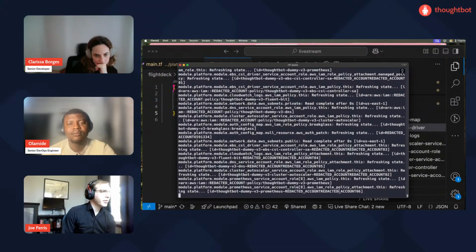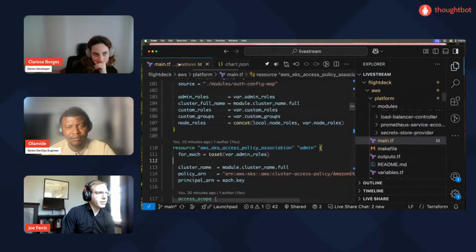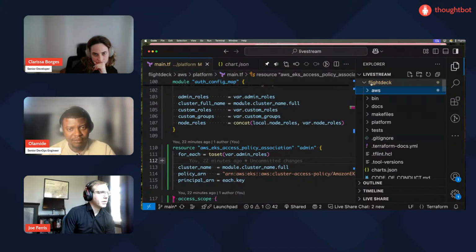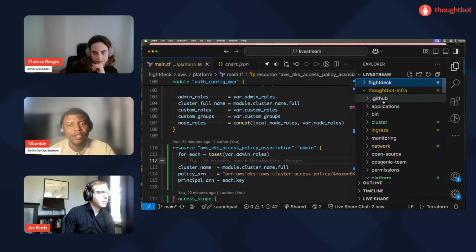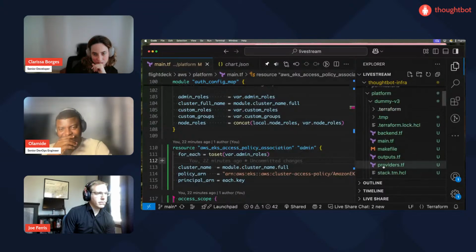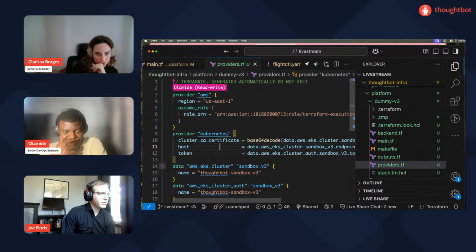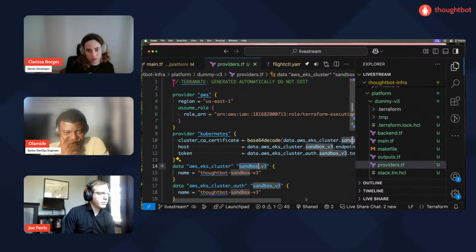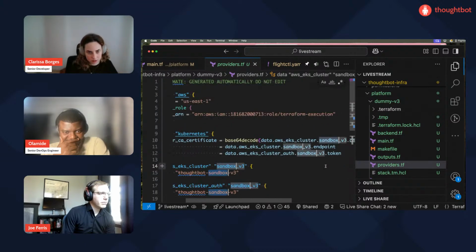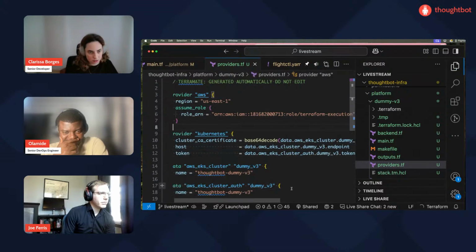I think I see what the issue is. If you look at the providers TF, I see references to Sandbox v3. Sorry. Yikes. Okay, so let's go to providers and change that to dummy. Okay.